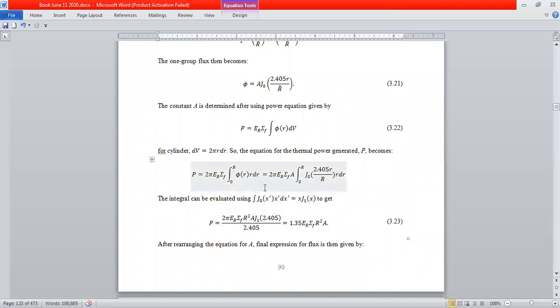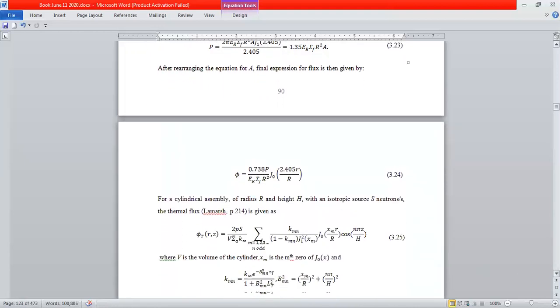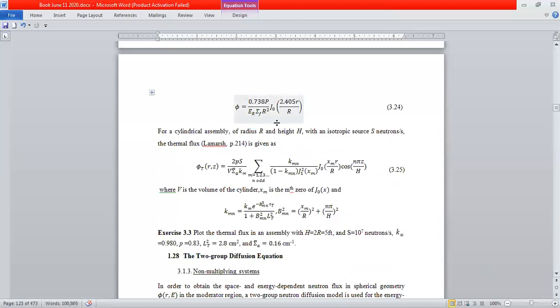So here's A, this thing over here. You can use different formulas for Bessel functions, and this one is particularly nice. The integral of J naught, if you didn't know this, it would take you a week to do it. So these are things that you could use. And here is the neat compact expression for the flux for a cylindrical assembly. Now, that was an infinite cylinder.